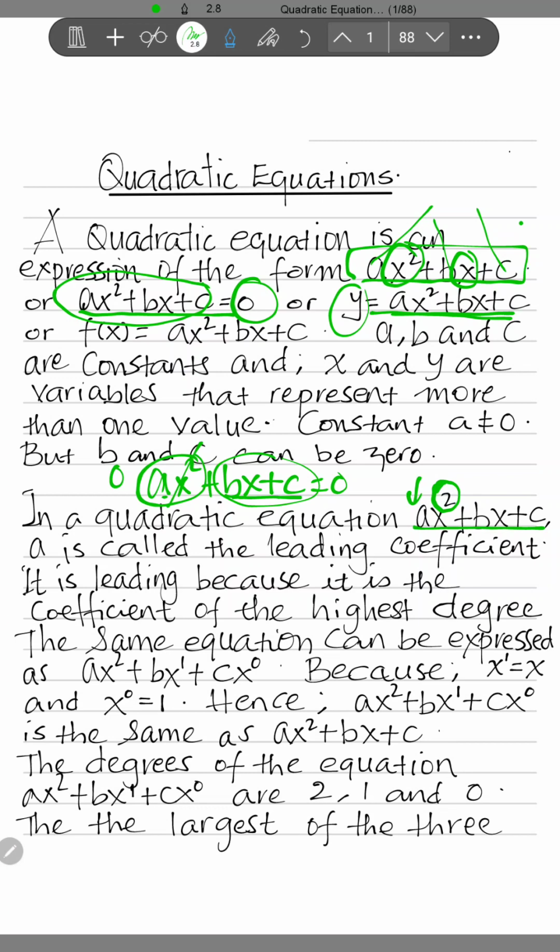Okay, the same equation can be expressed as ax squared plus bx, here x having no exponent up here means the exponent is just 1. Here in this place we have 1, plus cx to the power of 0. We only write here c as a constant because the next variable, which is x, has a degree or an exponent of 0. Any number to the power of 0 is 1. 1 times c is c, so no need to mention x to the power of 0.